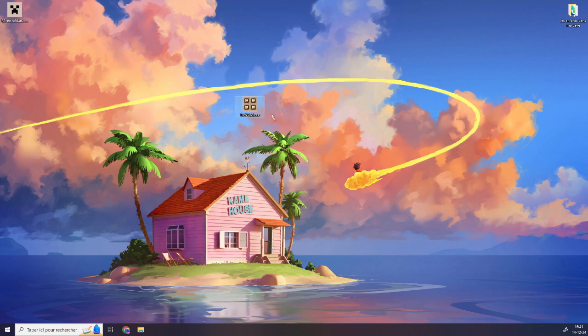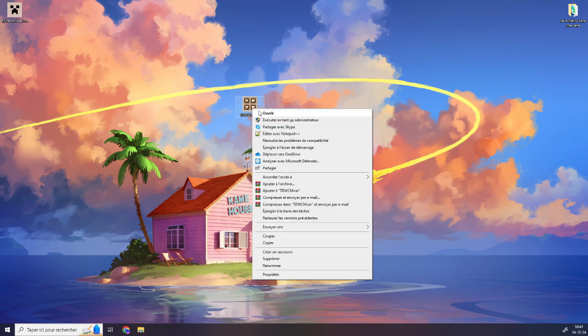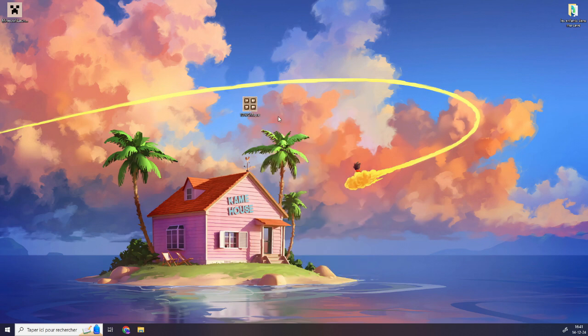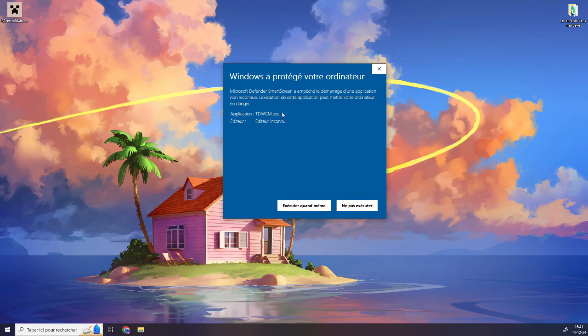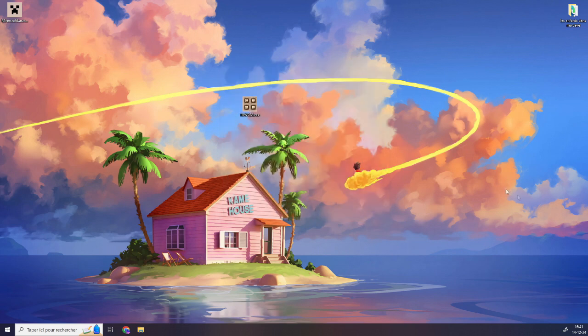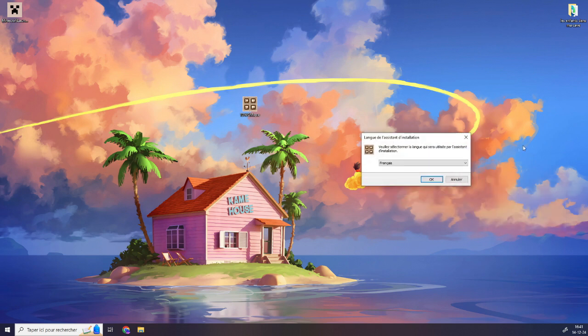Okay, so as I told you, since it's a .exe, it can activate Windows Defender, but there's no virus here. You see here it starts Windows Defender. Just have to, yep. And I can understand if you don't want to use the installer because you don't trust us, so that's why we made a second way of installing that we're gonna showcase later.